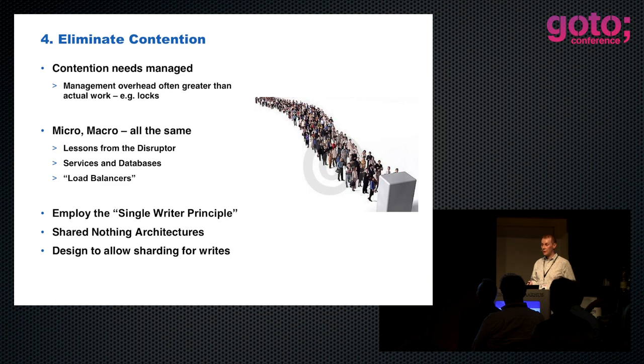So whenever you're dealing with stuff, you've got to look at what is the management overhead cost in what you're doing. And once you've got any contention points, you get huge queues behind them, and that's what's going to cause the scalability problems. So the key to a shared nothing architecture is have no contention points. So don't have the single database that everything goes to. Don't have the single load balancer that everything goes through, because there's always going to be a contention point. And it's the same with getting to your data itself.